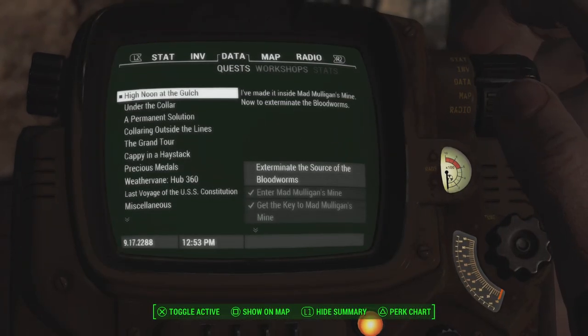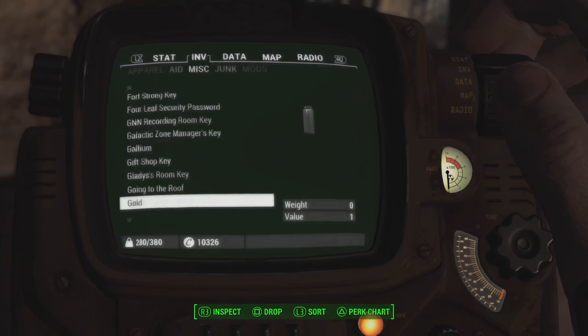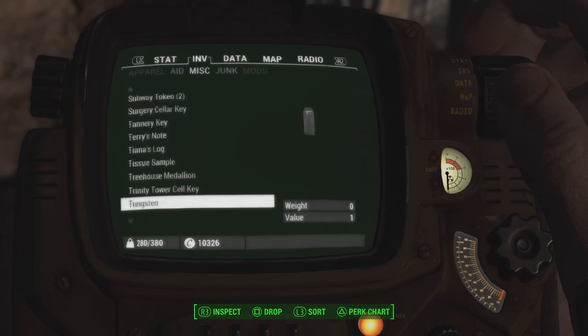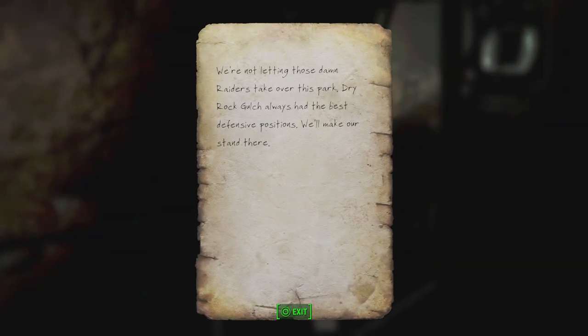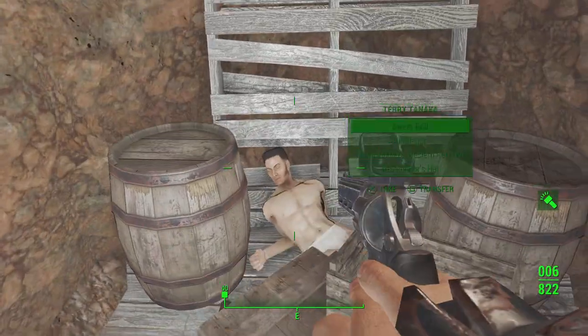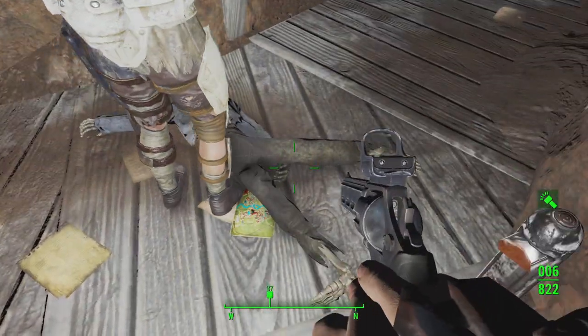What's Terry's note say? Here we go. We're not letting those damn raiders take over this park. Dry Rock Gulch has always had the best defensive positions. We'll make our stand here. Oh, sorry, Terry. Looks like your stand was short lived. Everyone, drop an F in chat for Terry.